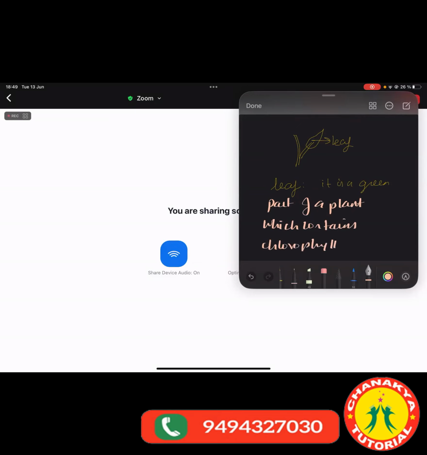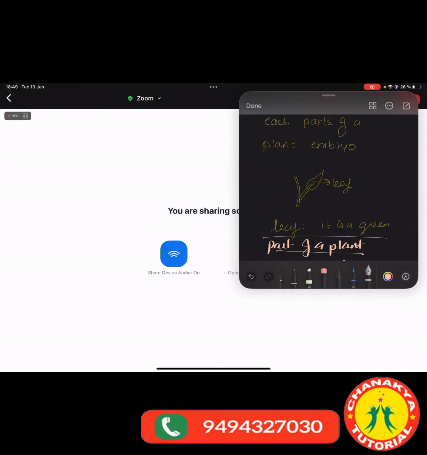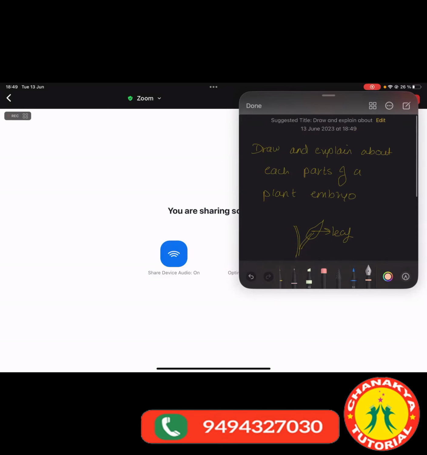Just like this, you need to write one small description about each part. You will have different parts. For each part, you need to label it. You need to write the name, put a hyphen, and explain about it. Am I clear? Yes, ma'am. Yeah. Please make note of it, and once you're done, you can leave.